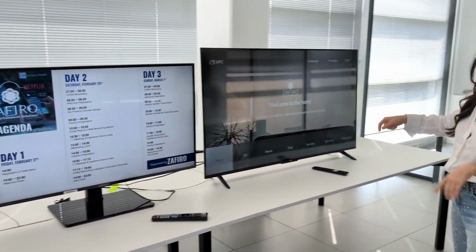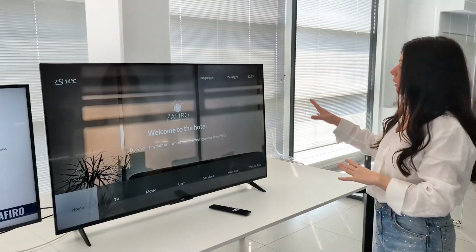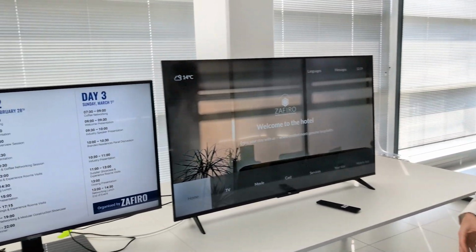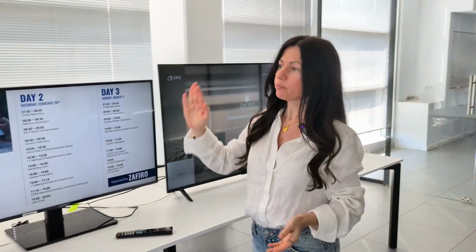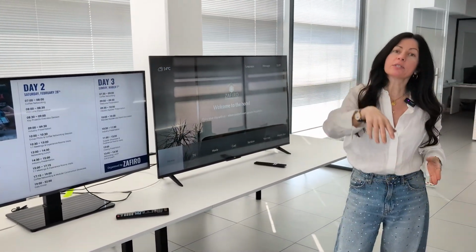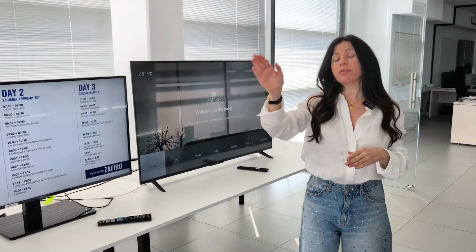And this interface, which is very similar to that one, can be set in another different room. So as you see, ZAFIRO can be deployed in different monitors and also with different interfaces for the different type of guests.